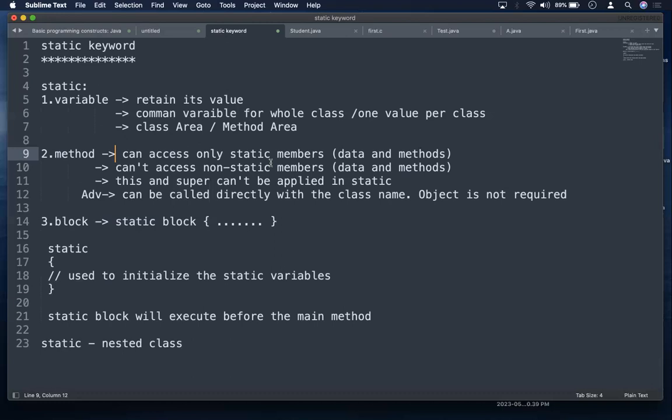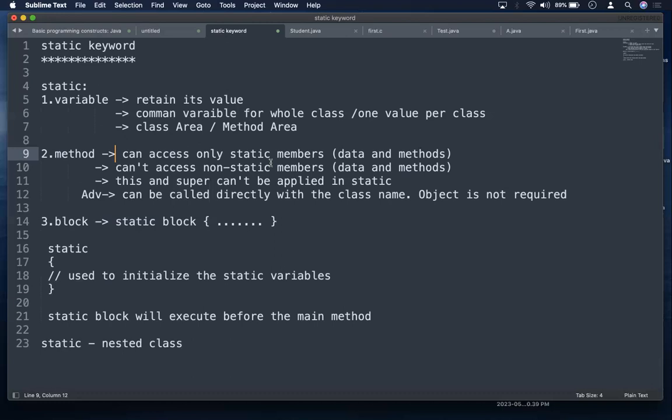Objects contain instance variables, which are non-static. Static variables are stored separately. So anything related to an object will not exist in static. In a static method, you cannot use this and super, you cannot use non-static data, you cannot call non-static methods. You can use only static members.